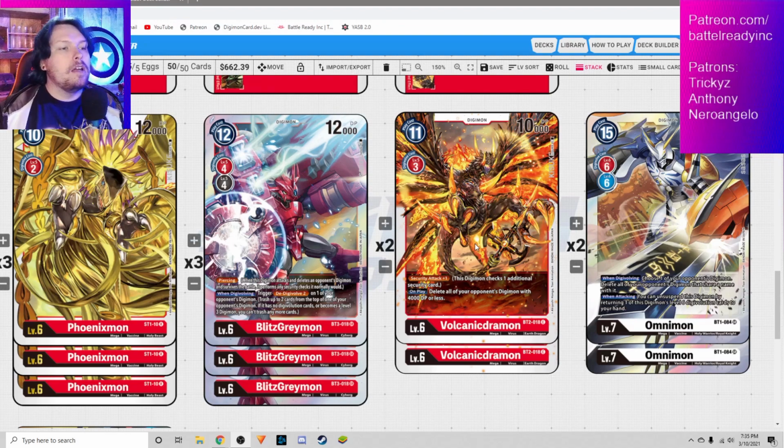As well, he's a fire level 6, and that is great because we're playing Alter-S Omnimon and regular Omnimon here, and being able to Digivolve on top of him matters. If I couldn't Digivolve on top of him, I wouldn't even play him. The same reason I don't play Puppetmon in this deck is just because I can't Digivolve over them. That's the only reason I don't play those guys, and that's why I'm willing to play Volcanic Dramon, because I can. If I didn't, I'd probably just play 4 and 4 of these guys.